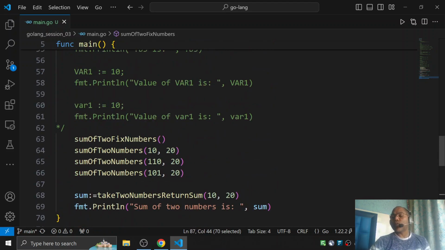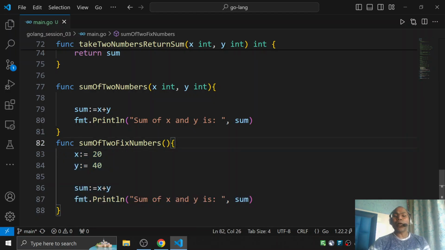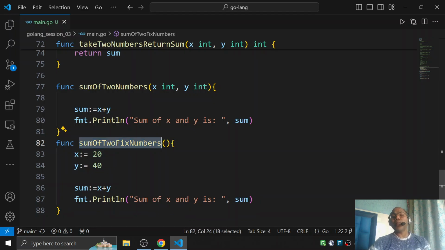This is not the preferable way, but the compiler accepts it and your code runs. Okay, so you can say, I want to give all these 4 lines of code a particular name, because here I am doing the sum of two fixed numbers. This is the code I wrote inside a block, and I gave it one logical name, sum of two fixed numbers.